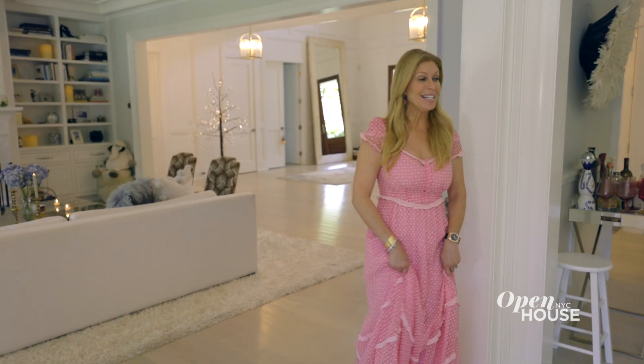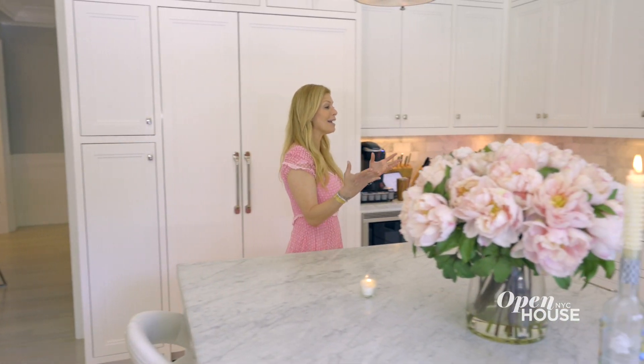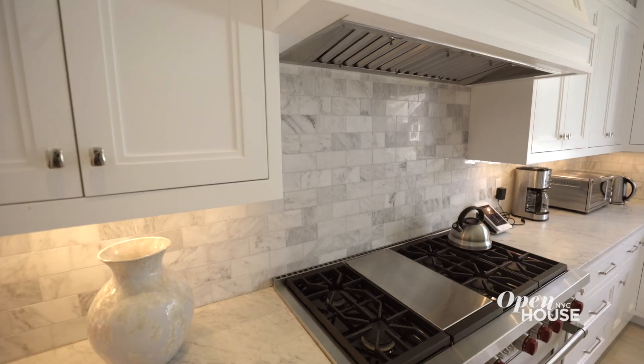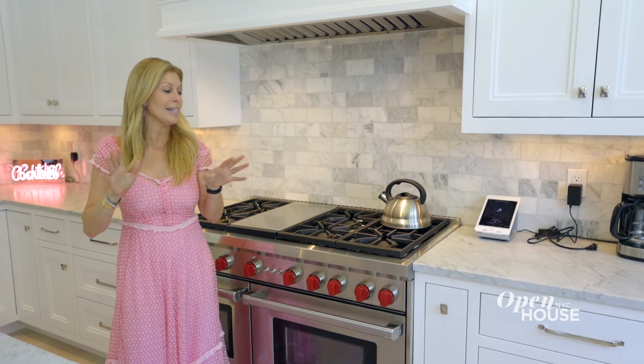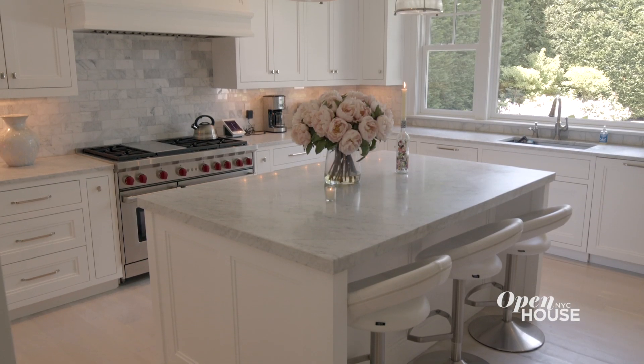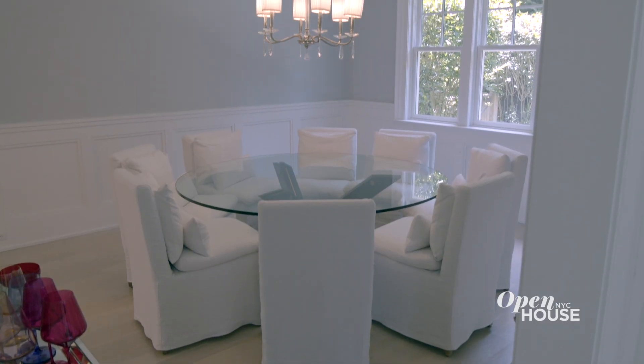So when I moved in, everyone said, you have a major kitchen. And so I take everyone's word for it, because I hear the appliances are major. Unfortunately, I do not know how to use most of them. But my fiancé does, and he makes a famous paella. And off the kitchen is the dining room. My family loves a round table, and it fits everyone in the family comfortably on our paella nights.